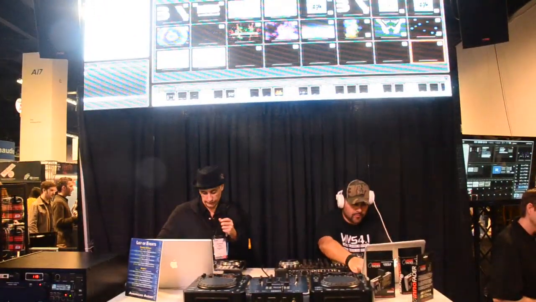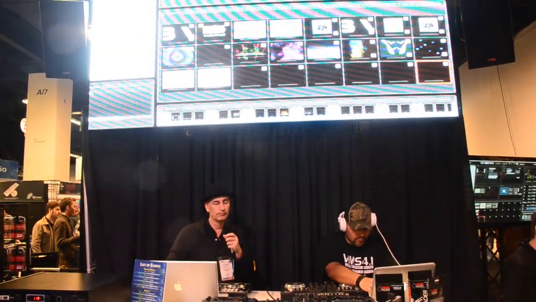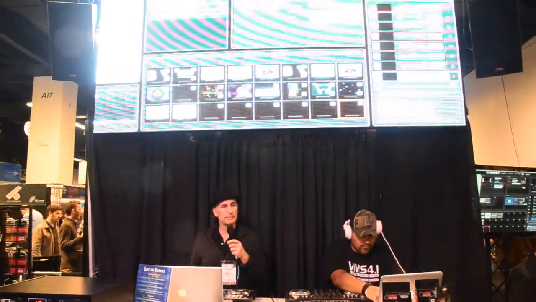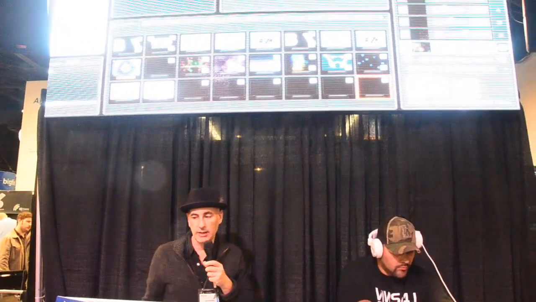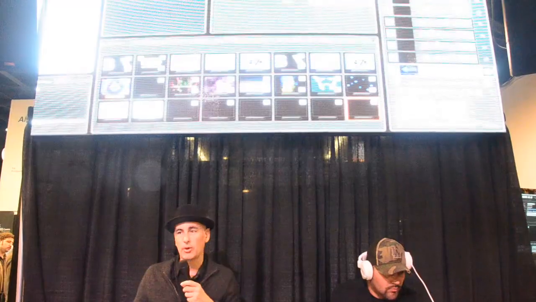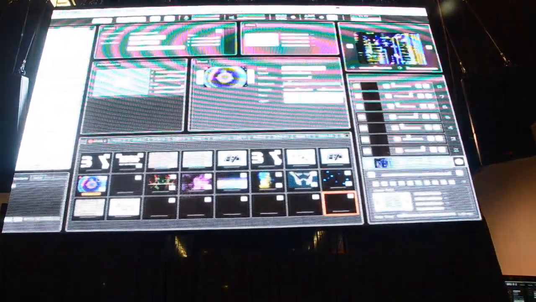One of the new features in GrandVJ, I'm going to take you back to mixer mode, that has really expanded the whole capabilities of GrandVJ, and that's that it is natively supporting Quartz Composer files. Who here is familiar with Quartz? Okay, you are. Great.